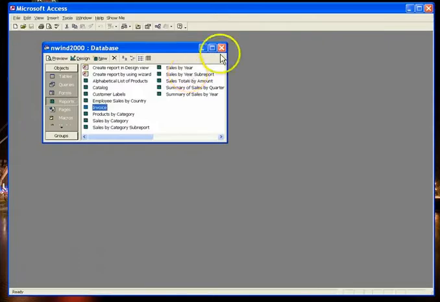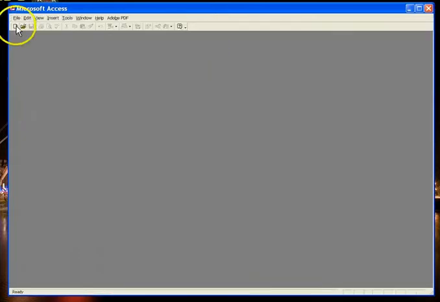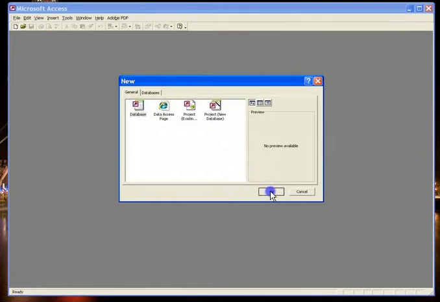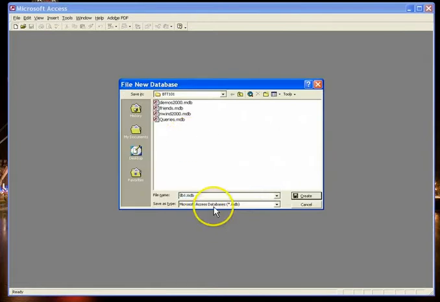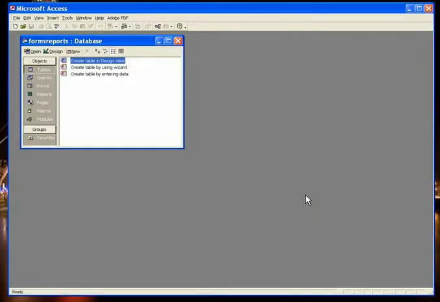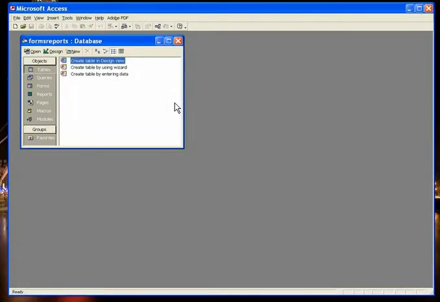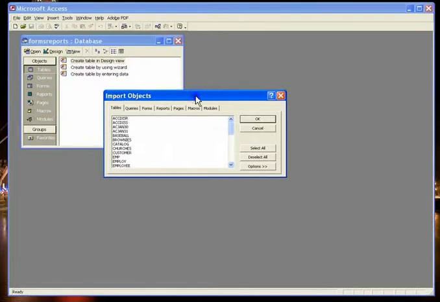Okay, so let's create our simple database and learn how to use forms and reports today. We'll start off and press database, and we're going to call this database forms and reports. After you press create, we're not going to do it ourselves this time. We're going to save some time, and we're going to get external data, and we're going to go to demos 2000. We'll use this almost on every example we're going to do for the next little while, and we'll load in people.